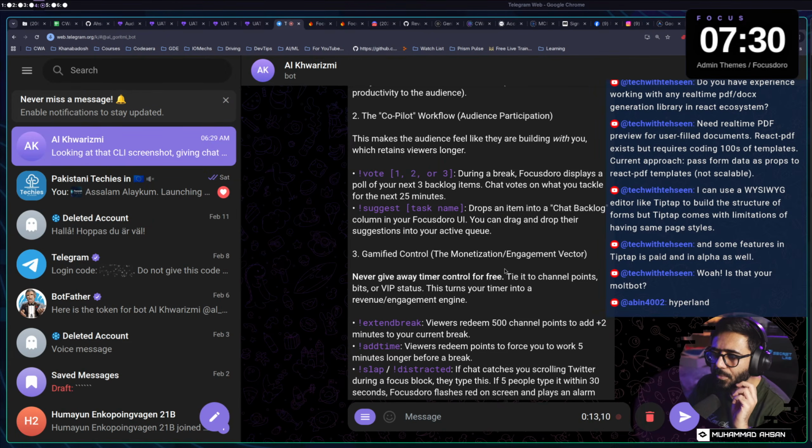Also, I understand the voting feature. I think that sounds good, but when it comes to suggesting, I think that's also a recipe for chaos, because anyone can suggest a task and then it keeps adding to the backlog. But if you're saying that only monetized comments or accounts can do that, I think that probably makes sense. We'll discuss that.